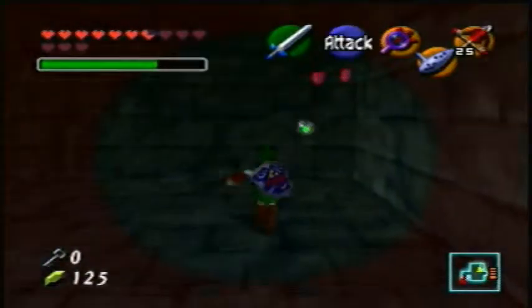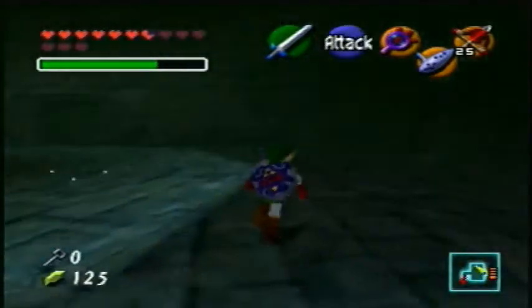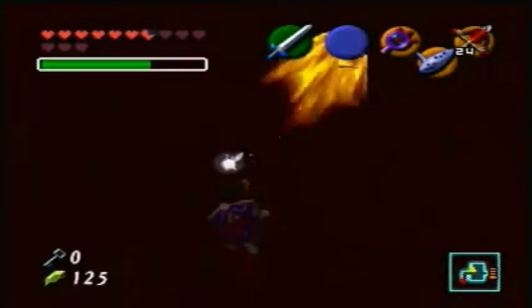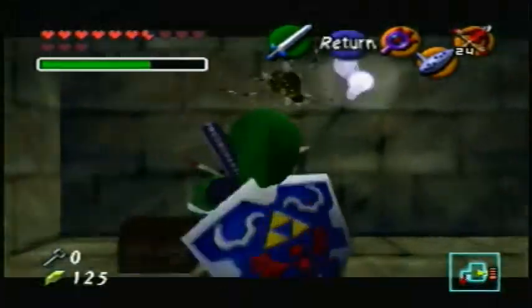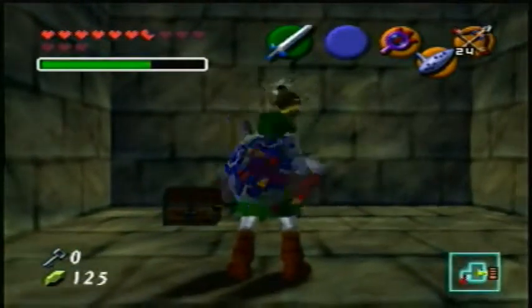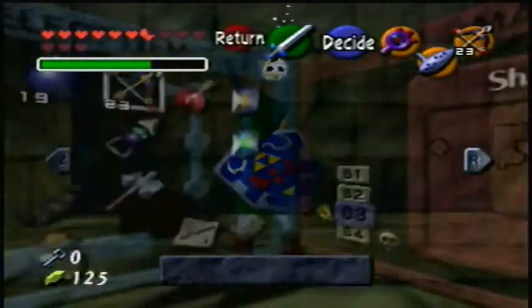Alright. Oh. What's with the glow, Navi? Seriously. Okay, so I think that was... Nope, that's not all of them. Something's still around. And it's you! Now you're dead. And that was everything. Okay, so what is in here? Alright. Gold Skulltula. You know what? You're not worth the magic, so there. Oh, nope. Can I? No. Alright, I'm gonna have to get the hookshot.